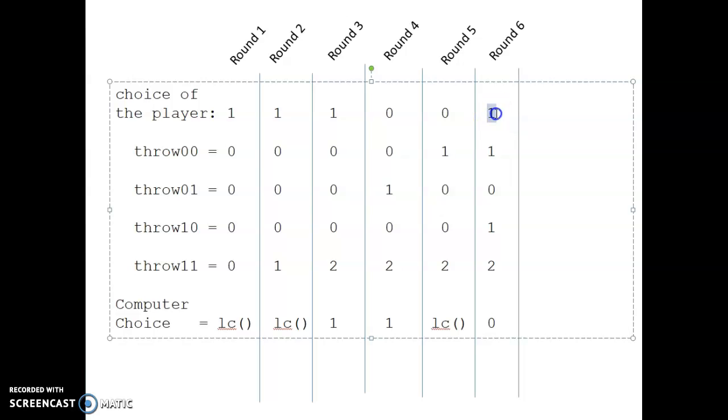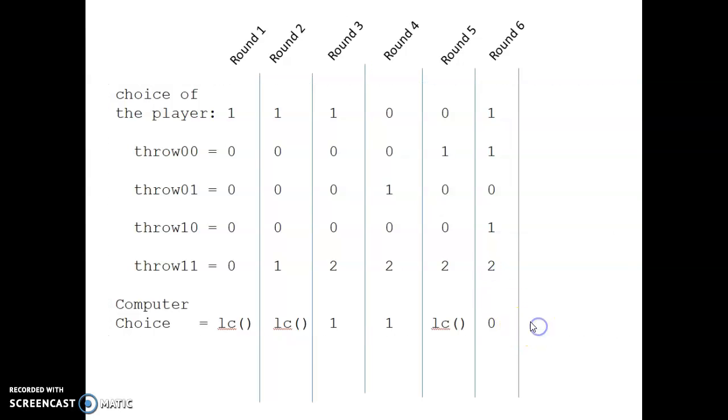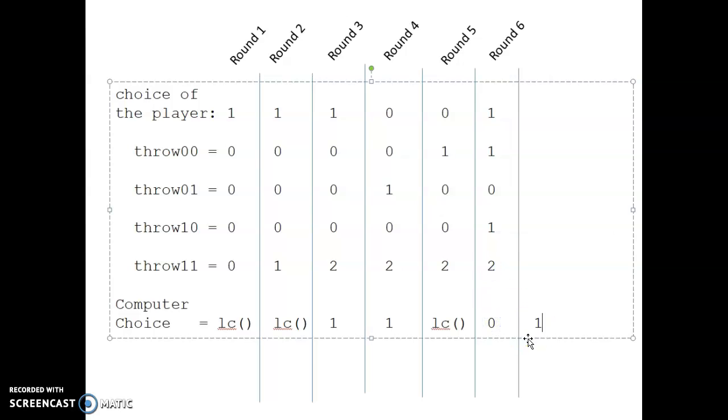So this is a current 1. So I have to choose the greatest between those two, the ones that end with 1. So which one is the greatest? The 2. So the computer will pick 1. So again, the computer thinks the player is going to repeat. Every time he picks a number 1, he's going to repeat. And by the way, that's what happens, because the player just picked 1 two times. So the computer is actually doing the statistics, how many times you repeat, or you go to the other direction between the 0 and 1. So this is the actual mechanic of the game.